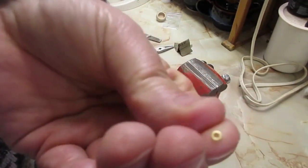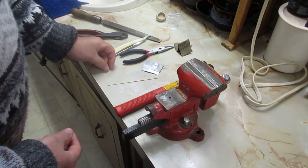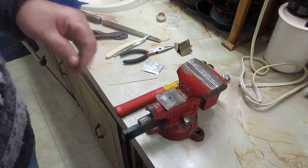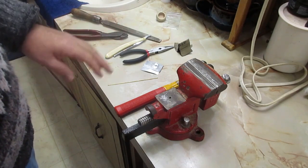I don't know what the size is. I get my pinning material from Maggot Razors. They sell a little kit in the brass or in the nickel silver.